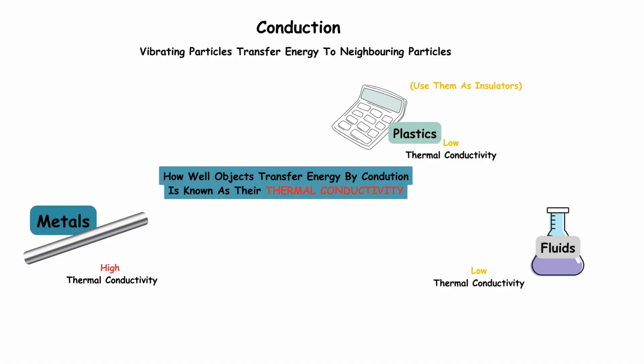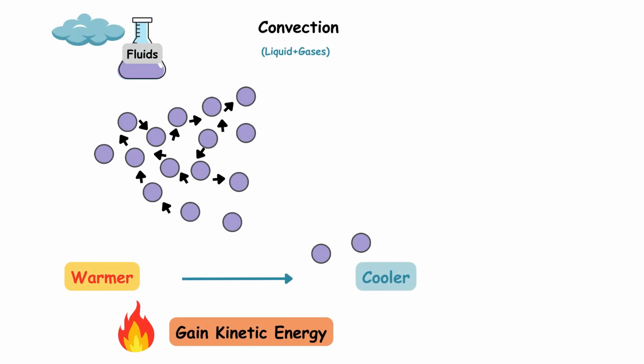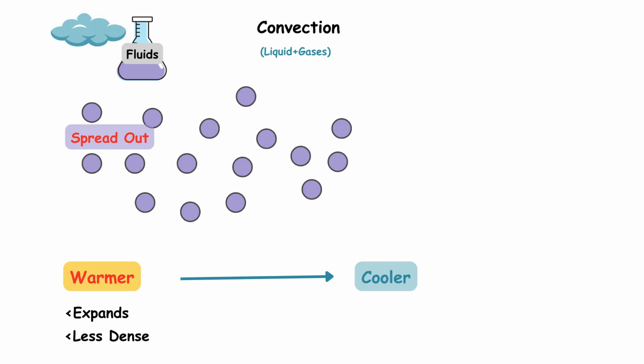Convection, on the other hand, occurs mainly in fluids, and remember, fluids can refer to anything that can flow, so both liquids and gases. Because the particles in fluids aren't fixed, once they're heated and they gain kinetic energy, they all move around faster by the process of random diffusion. This will cause these more energetic particles to move away from the warmer region towards the cooler region, and overall this means that the higher energy particles in the warmer region are a lot more spread out than those in the cooler region, so effectively the fluid in the warmer region actually expands as it heats up, and so it becomes less dense than the cooler fluid.